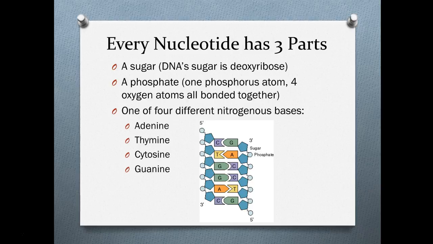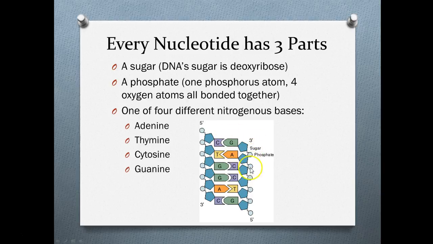And then there's one nitrogen base, and you probably remember there's 4 different nitrogen bases. Their names are adenine, thymine, cytosine, and guanine. Usually those are abbreviated to the first letters A, T, C, and G. So you can see in this diagram here's a G, a guanine attached to a sugar, and you'll want to remember that the nitrogen base is always attached to only the sugar. You can see that that's true in every diagram that you'll ever see of DNA. So we've got a guanine attached to a sugar, attached to a phosphate, so this is one nucleotide right here.